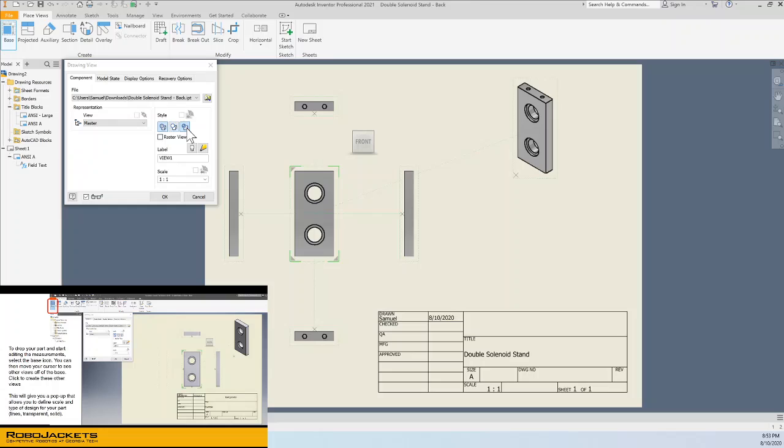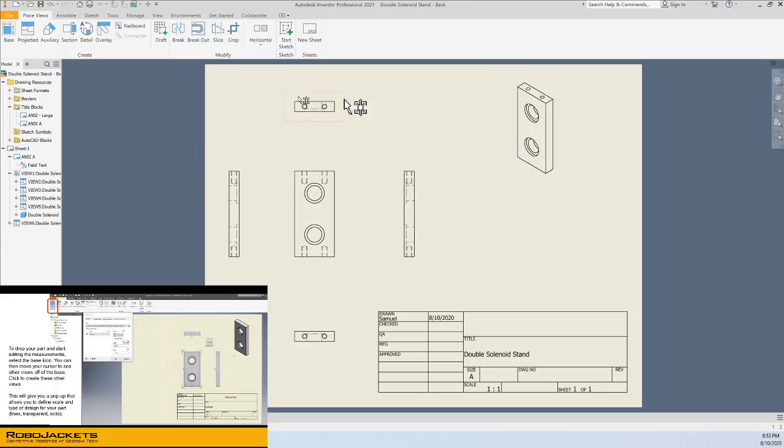Now when we're looking at style, we want to deselect shaded, and we'll be left with hidden line. We can also do hidden line removed, but for now we want to look at hidden lines. What that means is when I click OK, you can see the internal cuts within these shapes.